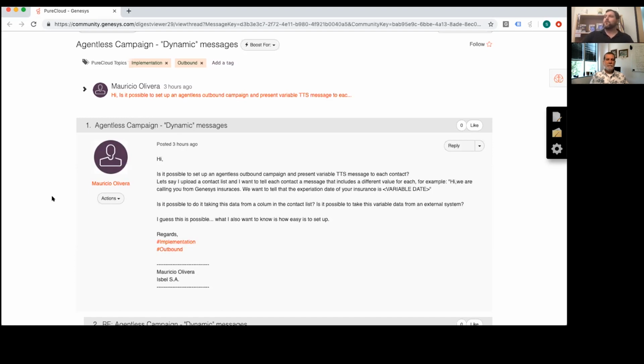Let's say I upload a contact list and I want to tell each contact a message that includes a different value for each. For example, "Hi, we are calling you from Genesys Insurances. I want to tell that the expiration date for your insurance is blank variable." Mauricio wants to know, is it possible to do it taking this data from a column in the contact list?